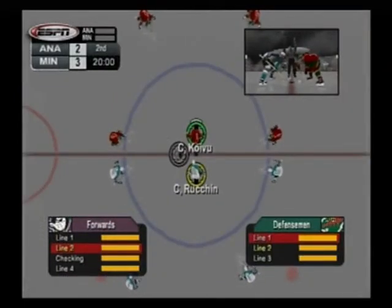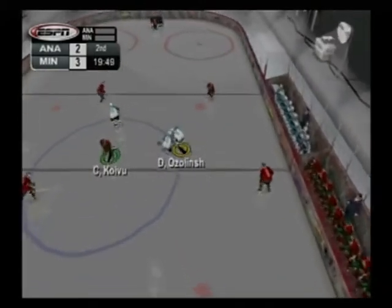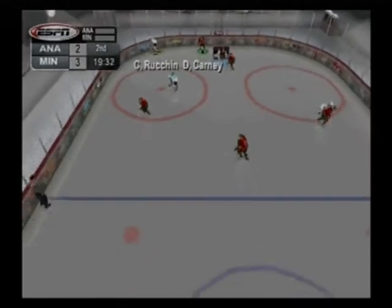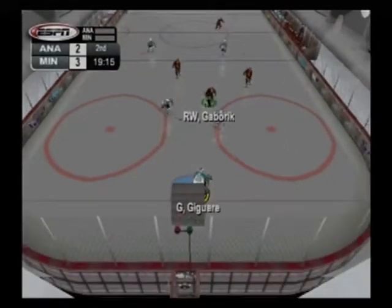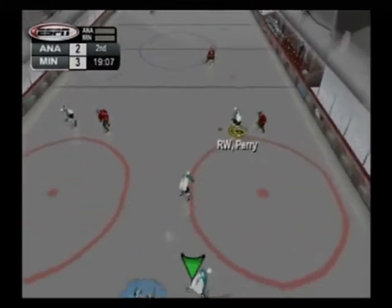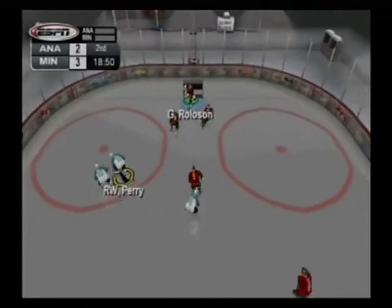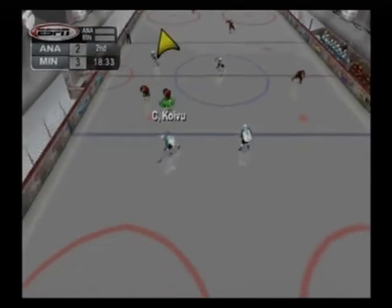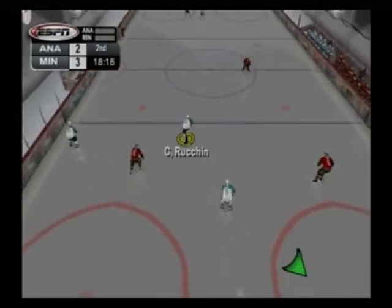Just about ready to start the second period. The ref's set to drop the puck. The Mighty Ducks get it first, starting the second period. Rollison saves the wrist shot, getting his body in position. Gaborik holds the puck at center ice. Save made by Jagr. Over to Perry. He's controlling the puck at center ice. Triggers the shot from the point. Rollison grabs the shot. He hits, fired back. Comes away with the save. From Jagr to Ozilinch.